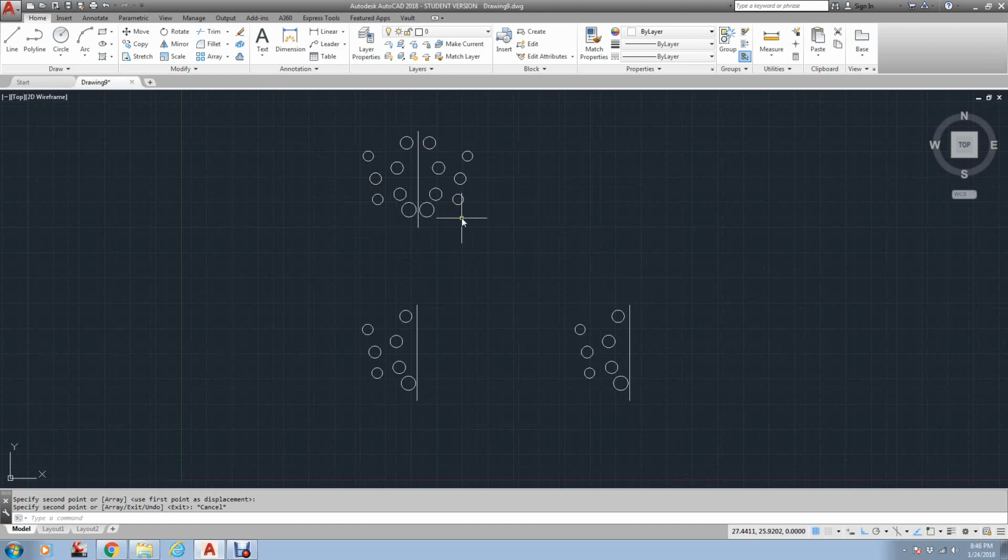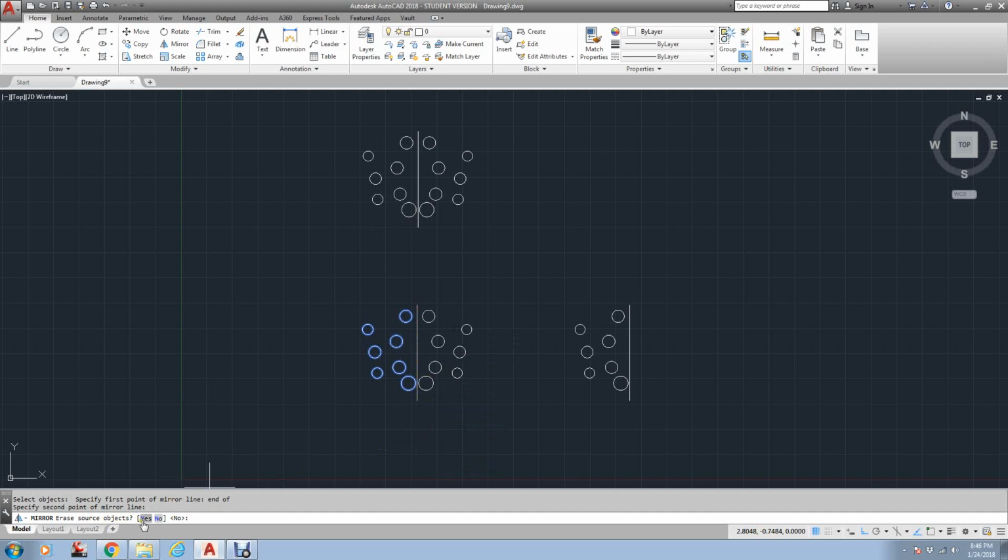So I've drawn these all over here, and I'm going to go to the mirror command, and it says select the object. So I'm going to select my objects. I hit enter. Now it wants the first point of a mirror line. If you've been working with copy and move and rotate, it's looking for a base point. Well, this needs a line, not just one point. So I'm going to pick the end, END, of this line, and I'm going to leave my ortho on just to make it easy. And I'm going to come down here.